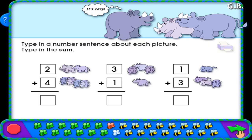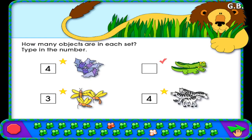Whenever you see a printer on your screen, it means you can print this page for practice later. Just click on it. When you've completed all the exercises, but you have some incorrect problems, the program will automatically take you back to correct your work. You're terrific!